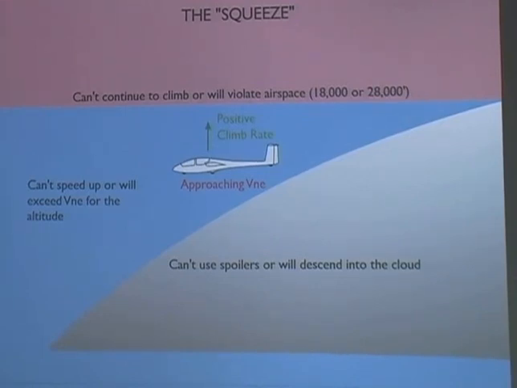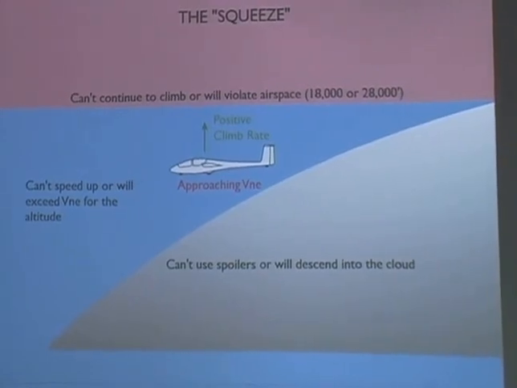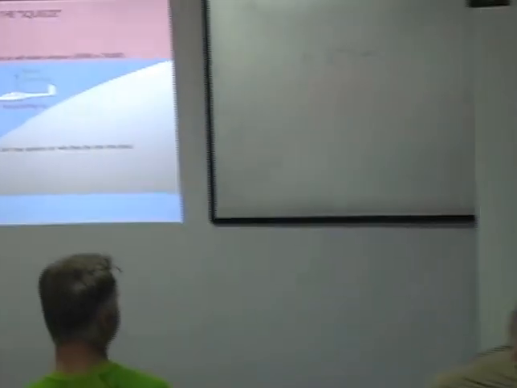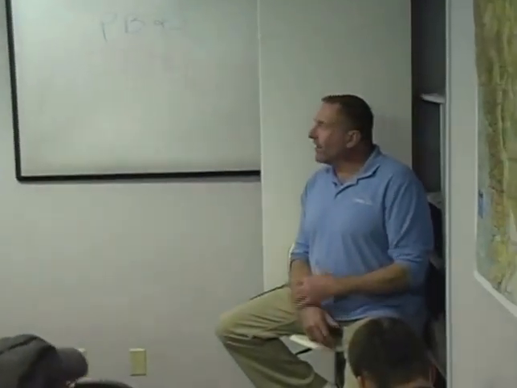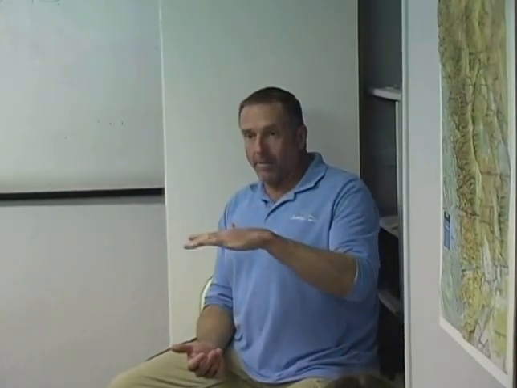And you wouldn't declare an emergency, though. You could. I mean, it really is an emergency. I wouldn't use those words unless they required me to. I would just say that you can't maintain, because it's not really an emergency. Basically, you've been given directions. You've been told to stay below this altitude. You can't comply. So you just let them know.